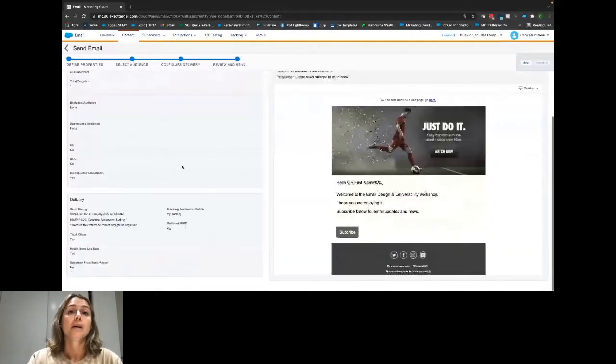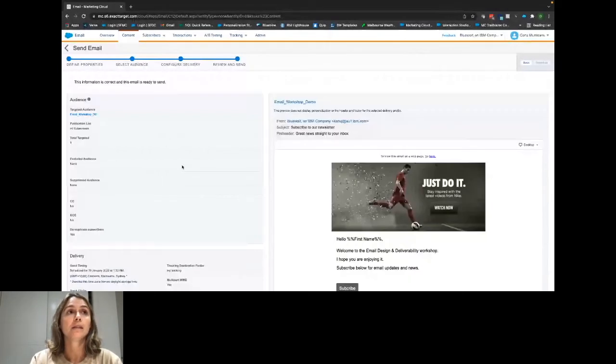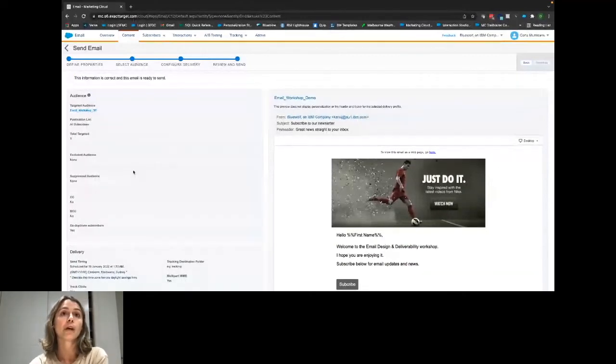And then this is a summary page and an overview of your email send. So I would recommend just going through this again carefully to make sure you haven't missed anything. So check again that you selected the correct data extension, how many records you're expecting to have in there.